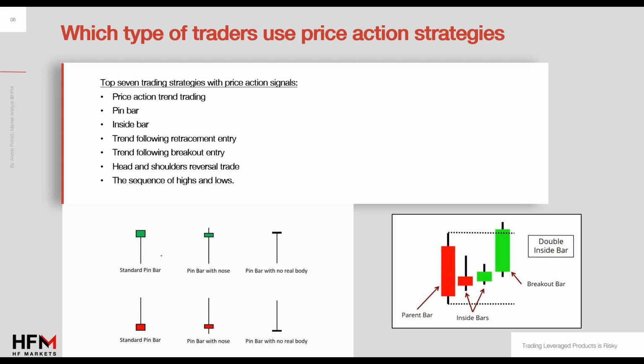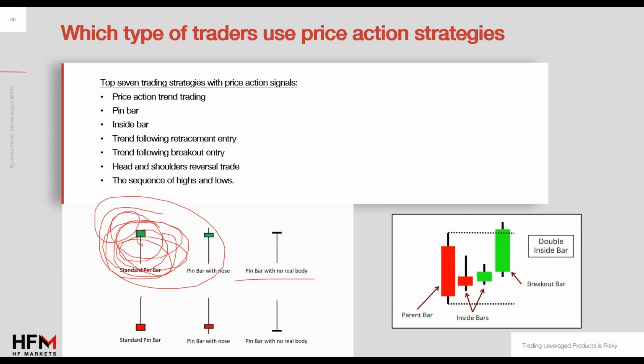But the reason why I put these slides on is for newbies. Sometimes they don't know, because they're just learning. I don't know how many of you are newbies, guys. These slides are helpful for new traders to distinguish the difference between a bean bar with no real body, bean bar with nose, standard bean bar, and etc. So what each of these means: this means that bulls are in control. This means that bears are in control. But you can tell me, Andrea, why?